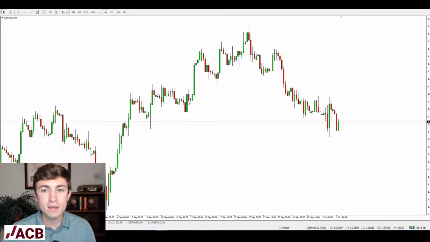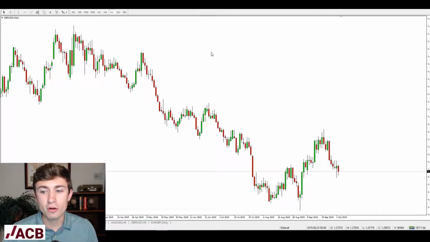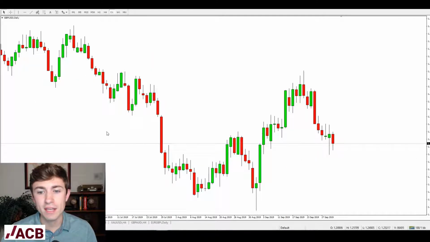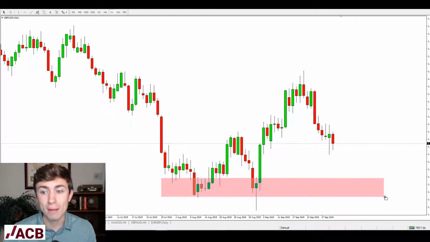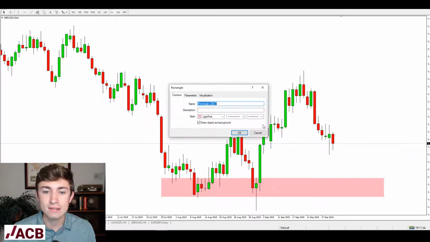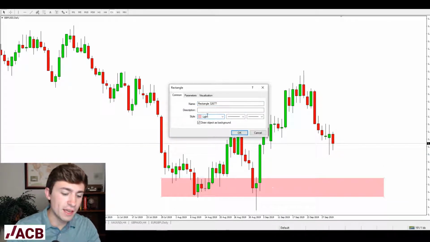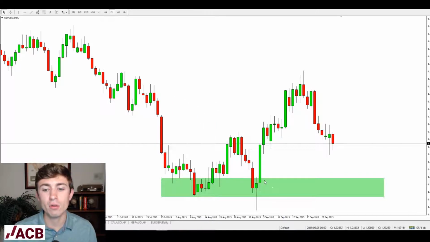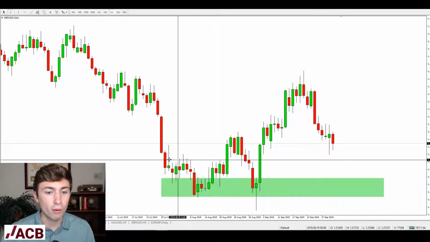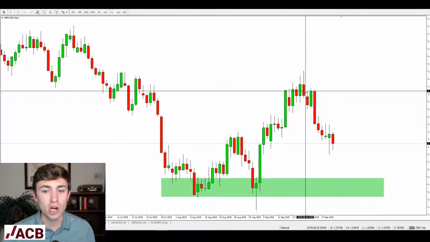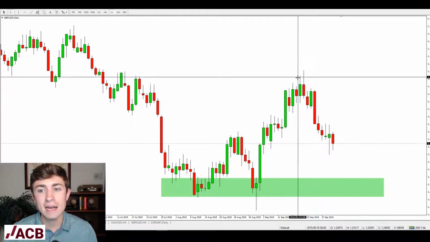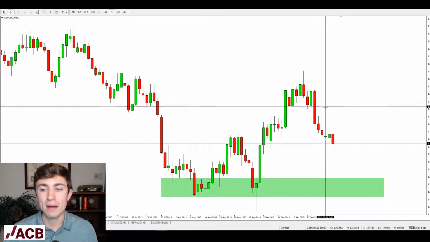GBPUSD is our next one, and you can see we are currently selling off still on GBPUSD. We actually did kind of get a major bounce off of structural lows here, but now more recently we've seen price start to really fall back down. And you can see if we make this light green, then we can see that this area down here was our recent structural level of support, right? We found a bounce, we found another bounce, and with the third bounce, we got a nice little push off of that low and formed a nice little high here.